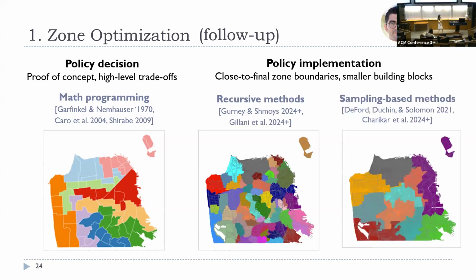We look at a couple of existing methods, recursive methods that are kind of more like multi-level optimization, as well as sampling-based MCMC methods that are kind of the cutting edge of political redistricting right now, showing how all of these approaches work on this slightly different structured problem of multi-school districting. And I'm happy to talk about that offline, but yeah, you can see as a preview what the zones are looking like. If we use the recursive method, we can actually get pretty nice looking zones that are pretty small.